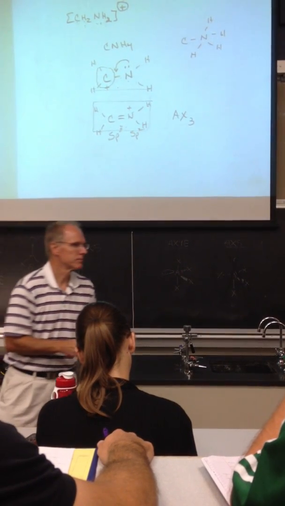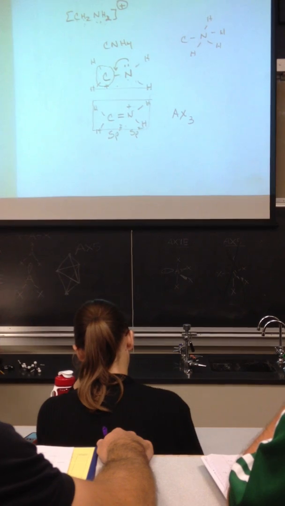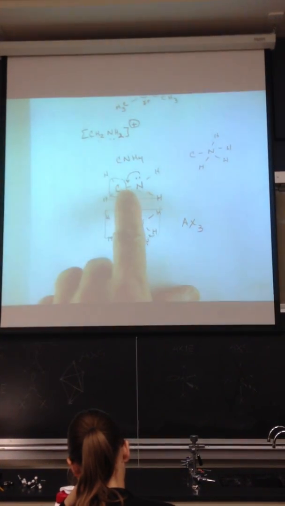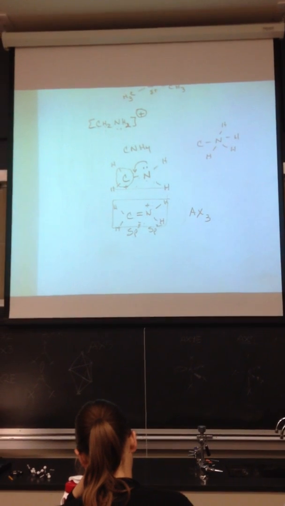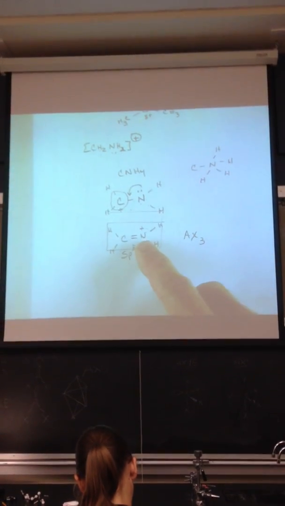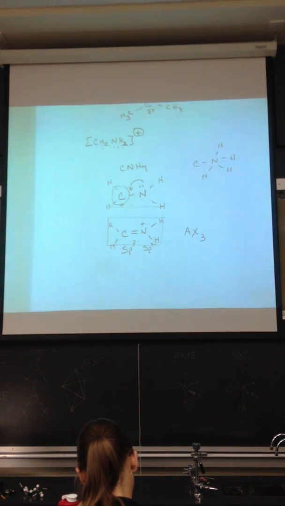When you want us to draw the hybrid, sometimes I might ask you for the hybrid, other times I would just ask you what is the sp hybridization, and I wouldn't say draw the hybrid, but you'd have to know to draw these resonance structures in order to figure out what type of hybridization takes place.